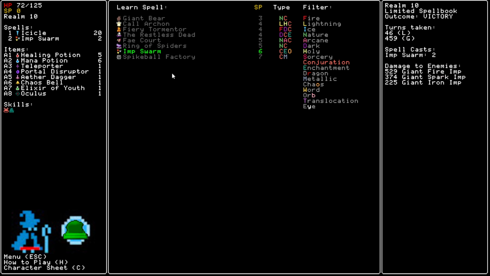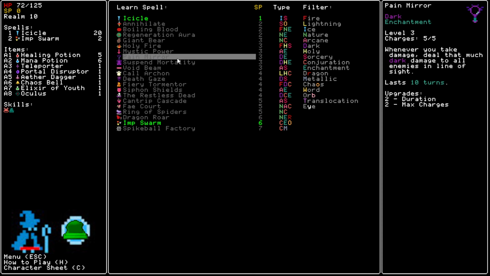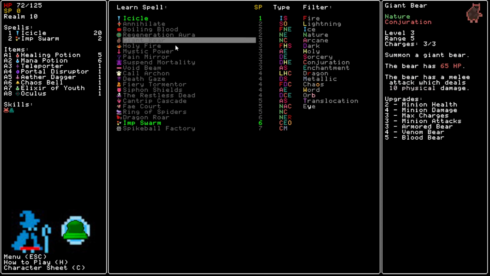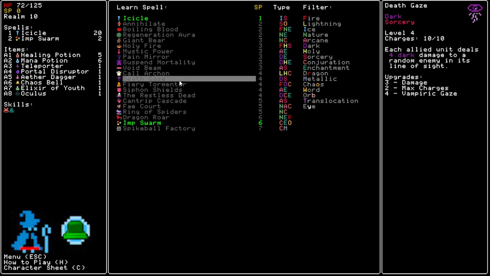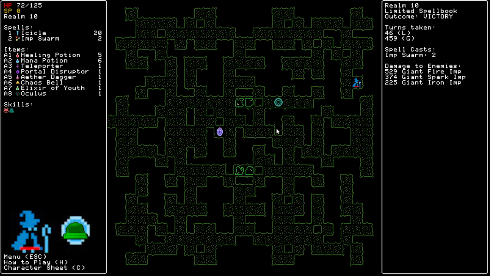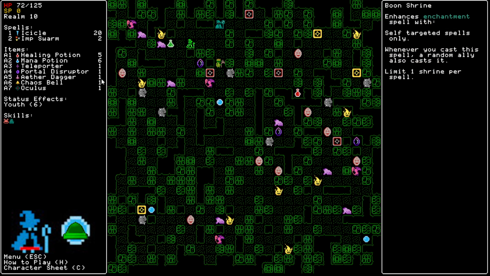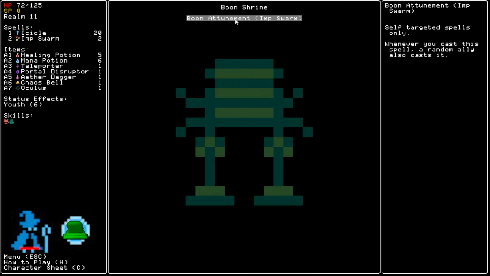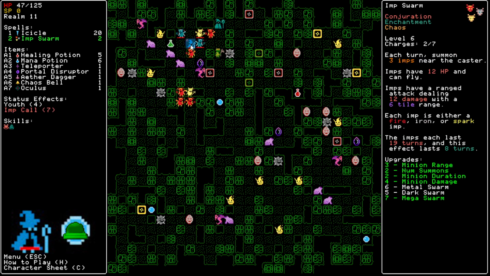Now, my objective is not dying. Do I have a mobility spell for the end game? Doesn't look like it. No. The late game is gonna be difficult with no mobility spells. Okay, let's do that thing that I said earlier. And then we go in. And then we put that on Imp Swarm. And then this is gonna be really fun. I'm just gonna spam this.